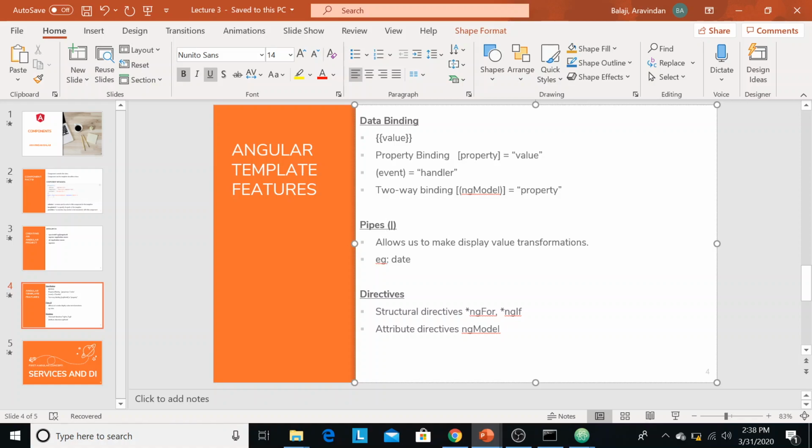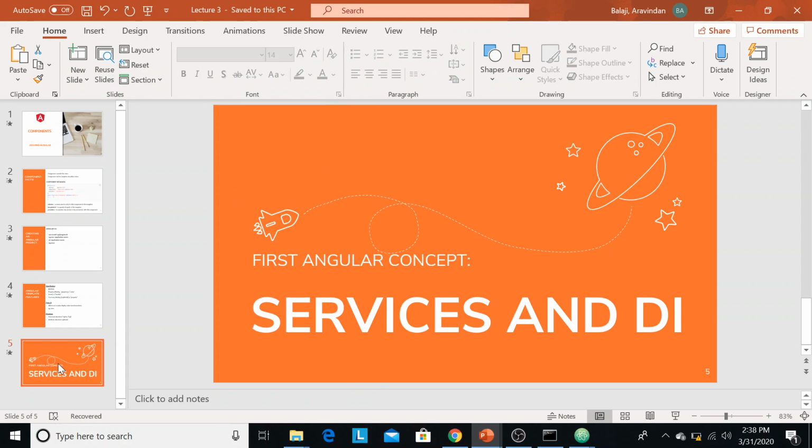Now I think you guys could recognize how helpful these template features will be for us while developing. Angular stands out in these template features. It is really robust and very handy to use these tools and make our view very dynamic. So that's all about components. I think you guys would have enjoyed this video.